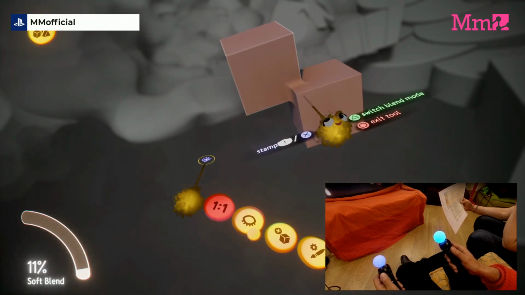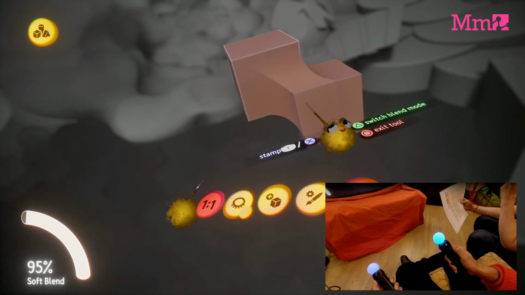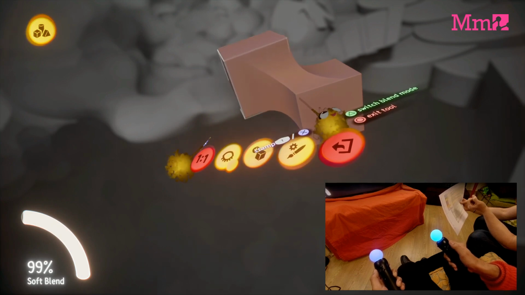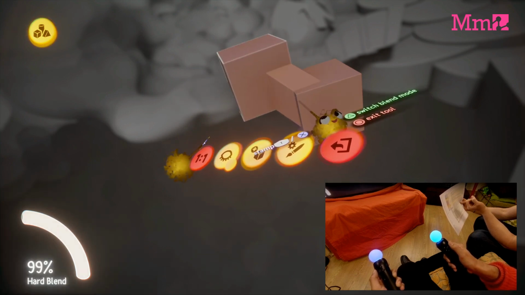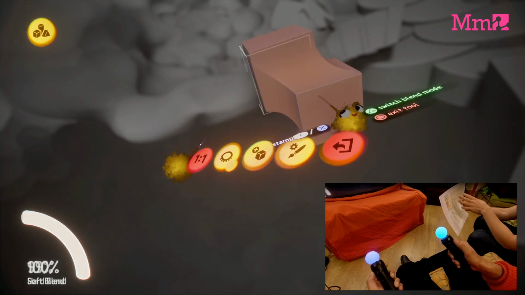While pressing the soft blend dial, which is square on the secondary controller, if I press triangle on the primary one while doing that, it goes between the two modes of blending that we've got, soft blend and hard blend.